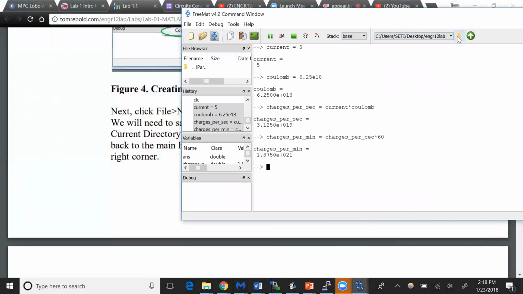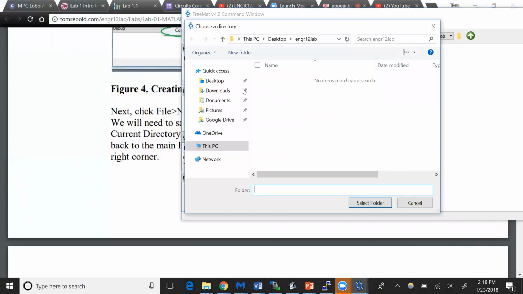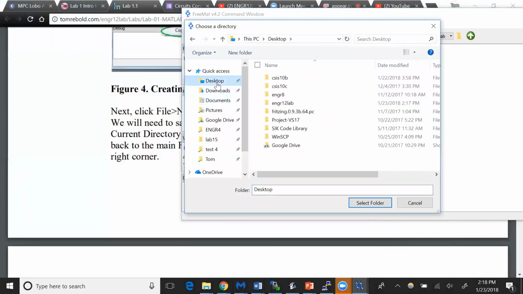So the way it works is you click on the manila or that yellow folder icon, click on the desktop, make a new folder, click on the new folder button, and call it something like lab folder or whatever. And actually, you don't even need to go into it.